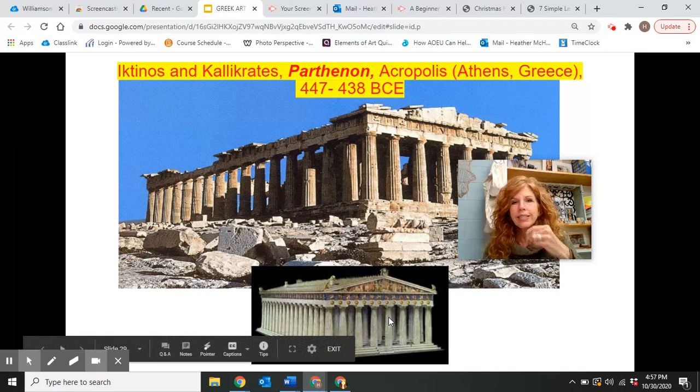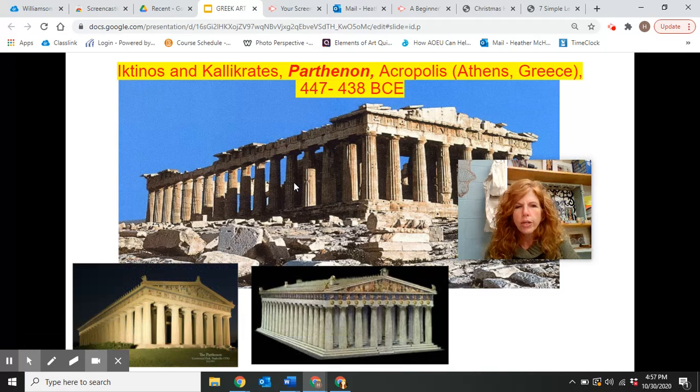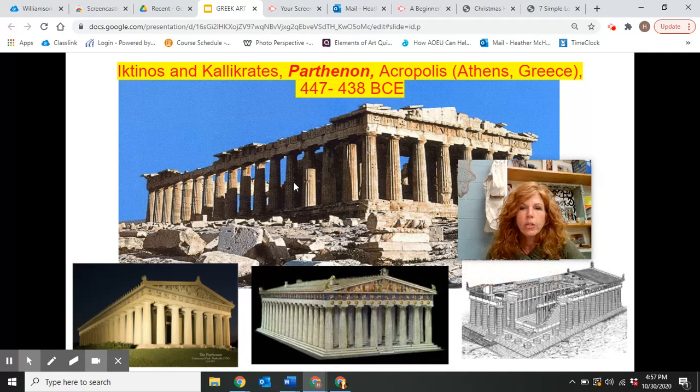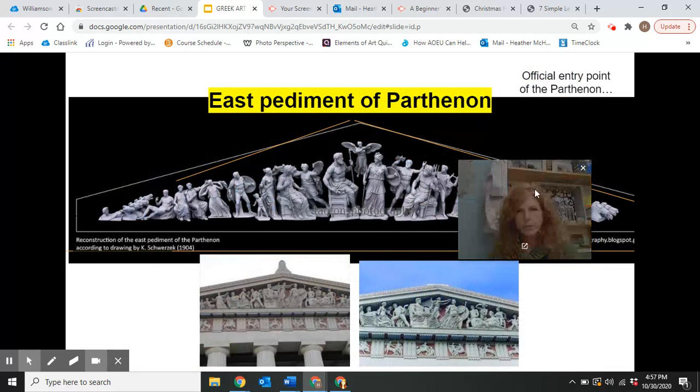Yes, they painted it. It was made of almost all marble, which was really unheard of in the day. They would create it out of marble, and then they would add pigment, and they would gild it with gold leaf. So imagine if it was pure white, sparkling marble, and it had gold leaf and blue paint sitting up there on top of the Acropolis. Amazing. It would be quite a sight to see from all around.